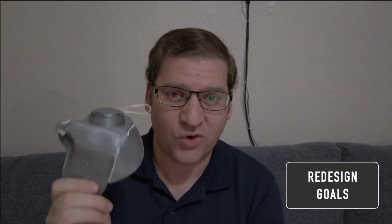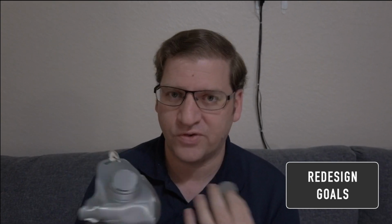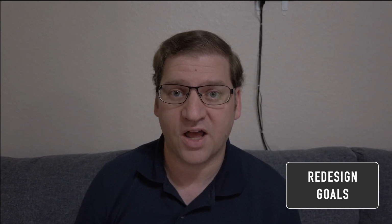So, all right, if this thing, the 1.0 mask, is a total waste of space and is dangerous, can I actually do some redesign work to get it to work and be useful? I had some specific ideas on the kinds of things that I might do to get it functional. But I really wanted to put together just a list of constraints and figure out if it really made sense to do it. And so here are my goals of redesign.